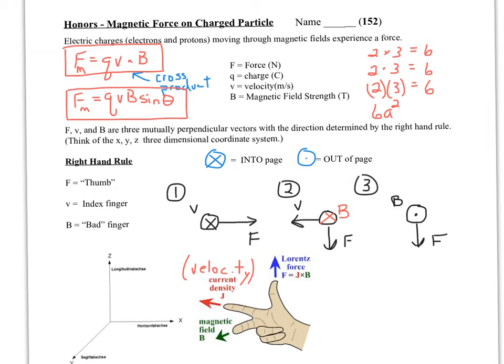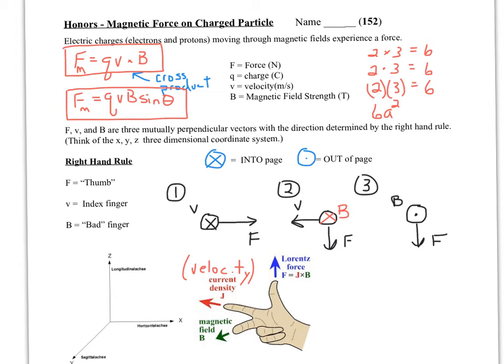Okay, I'm going back to number 1. What's missing in number 1 is, once again, my B vector. I'm looking for my magnetic field direction. I have two possible answers, because there's always a circle with an X or a dot. It's my velocity now. The proton, let's say, is moving towards the floor. These are done by convention with protons. We'll come back to electrons in a few minutes. And my force is to the right.